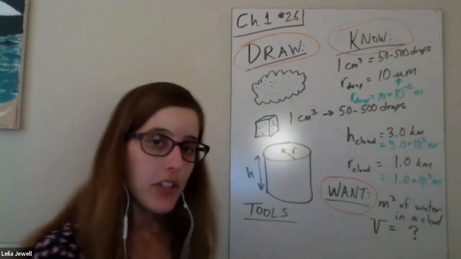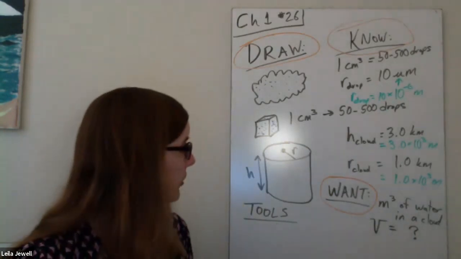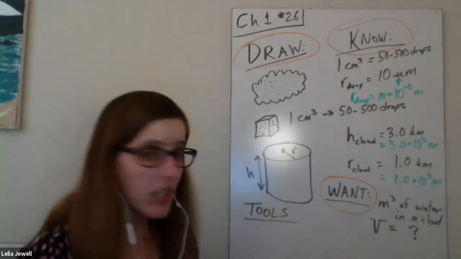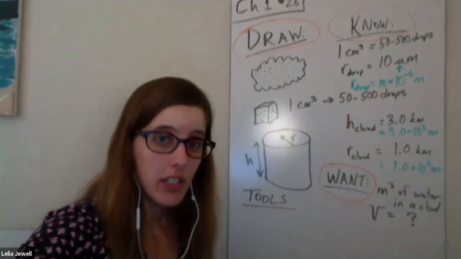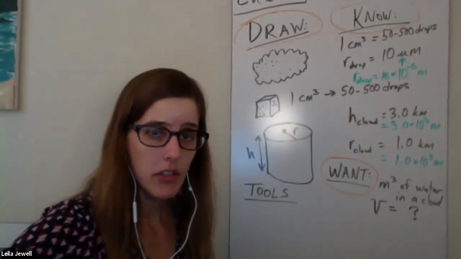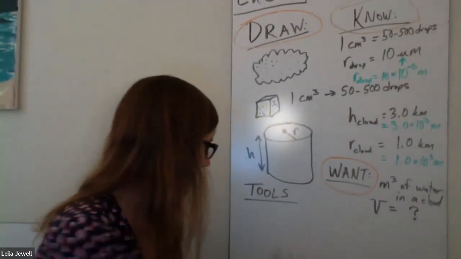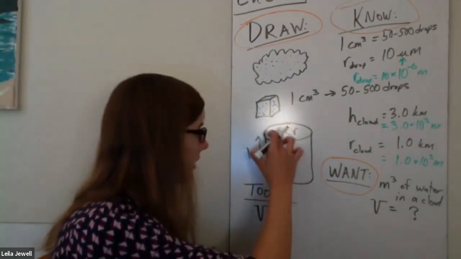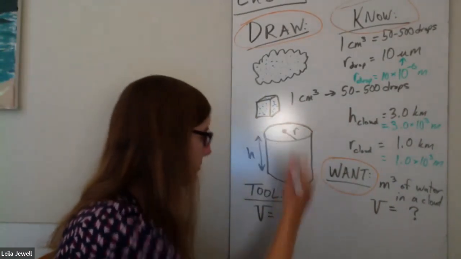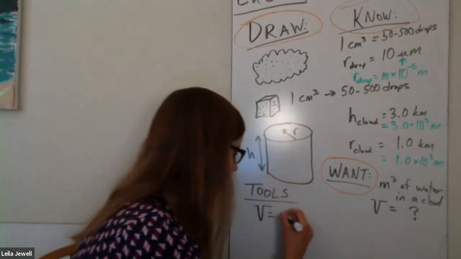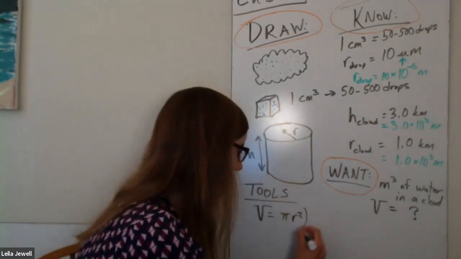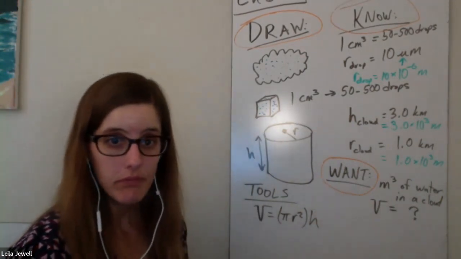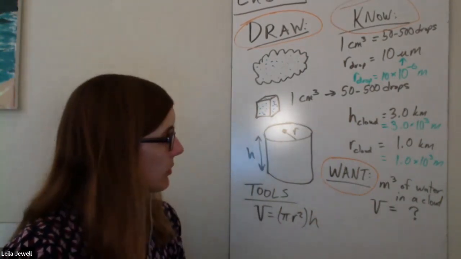So as I'm looking at this, one thing I might notice is that I drew a cylinder and I mentioned a volume. So how do we calculate the volume of a cylinder? Okay, well, might as well write that equation down. Volume of a cylinder is the area of a cap, so pi r squared times the height. Pi r squared times the height. Awesome. Anything else we might mention?